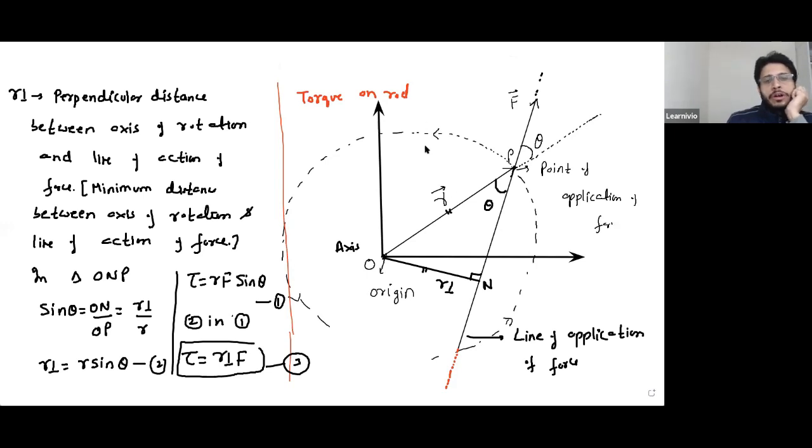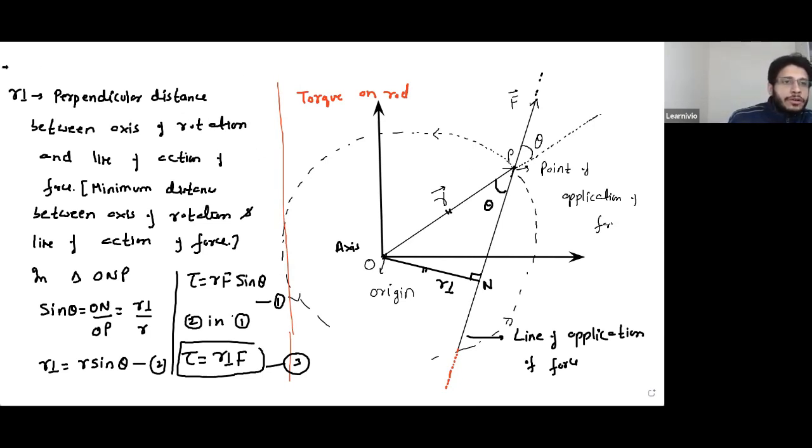Okay, now your torque is in anti-clockwise direction, right? Your body is rotating in anti-clockwise sense. But the direction of torque is not clockwise or anti-clockwise. Your torque is basically an axial vector. It acts along the axis of rotation, so its direction could be outwards or inwards. It cannot be clockwise or anti-clockwise. Body is rotating anti-clockwise, but your torque can never be clockwise or anti-clockwise. Your torque is always along the axis of rotation.